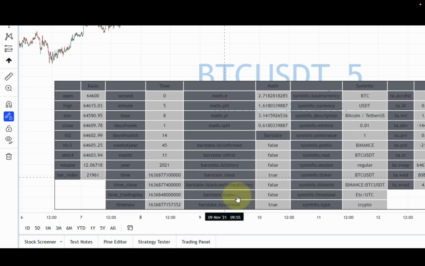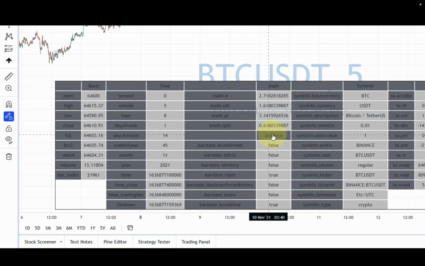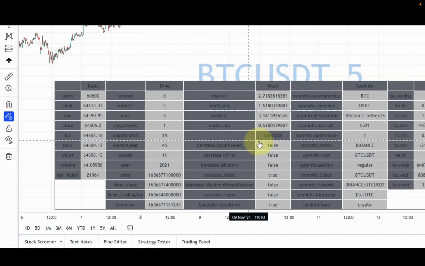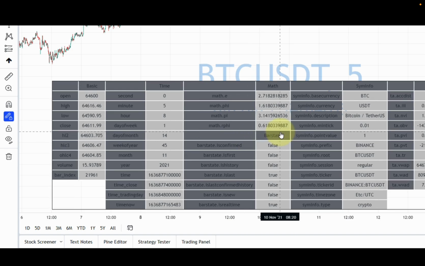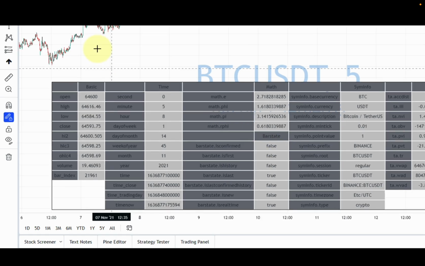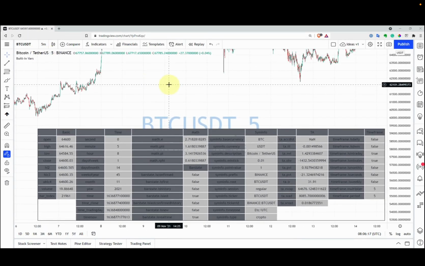Next, you can see a set of really useful bar state variables, and they're pretty powerful. Let's go through them one by one and I will explain how they work. First, barstate.isconfirmed is true only for the last price update of the bar. For example, we are on the 5-minute time frame, and for the live bar we get multiple updates across the bar.